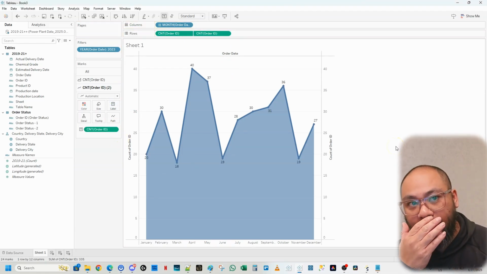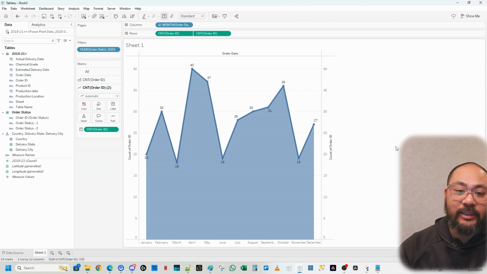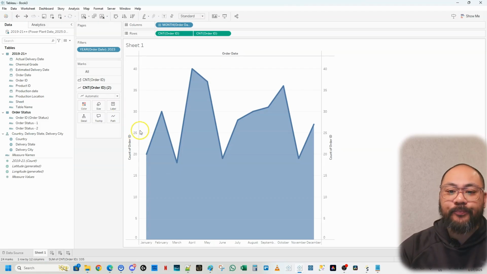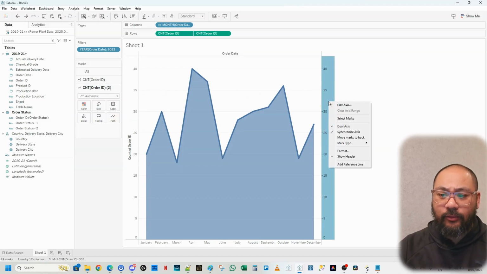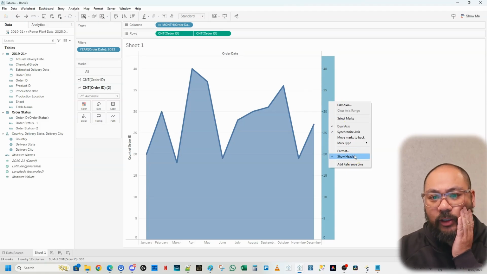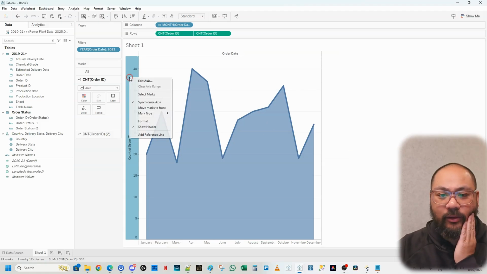And they always wonder why the visualization looks crap. It's because of this: don't add more things, you need to subtract. So the way we do it is we first need to get rid of stuff. I'm going to click here on the right, click on this show header, and untick that, and that gets rid of the axes. And then if we click on this other one, that's going to get rid of that one.